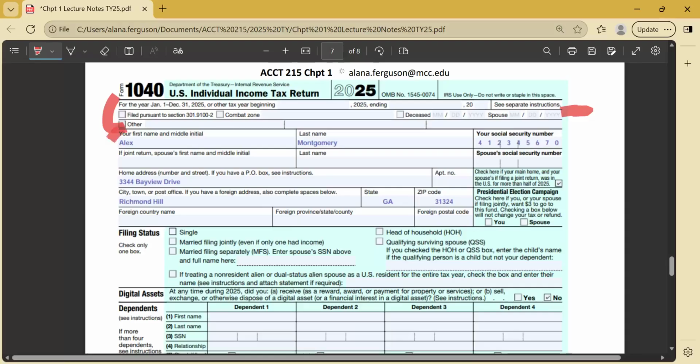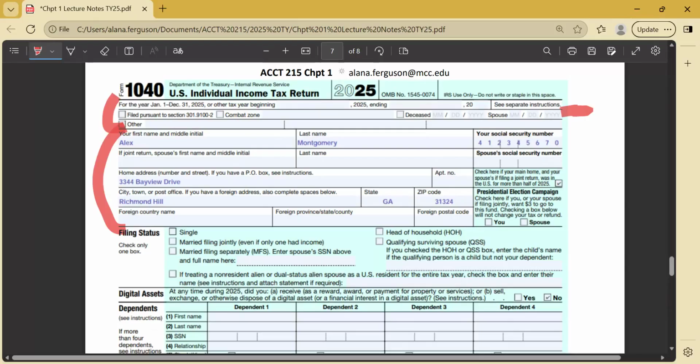Okay, next section would be name and address. Make sure this name is exactly as it appears on your Social Security card or statements. So if his name is Alexander, it should be Alexander here. We are assuming, because the problem only told us Alex, that his name is Alex. So we make sure that's correct. You will see a lot of tax preparers will do everything in all caps. That way they don't have to worry about what's capitalized and what's not, especially for last names like McDonald, right? So we want to make sure we avoid any confusion. The tax software will accept it anyway. It just needs to be spelled correctly.